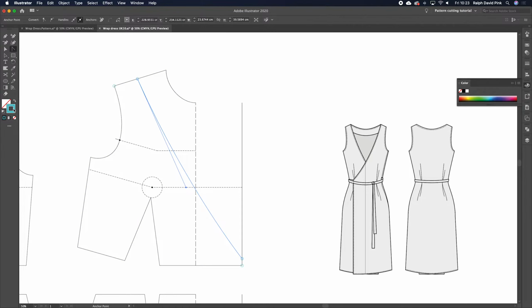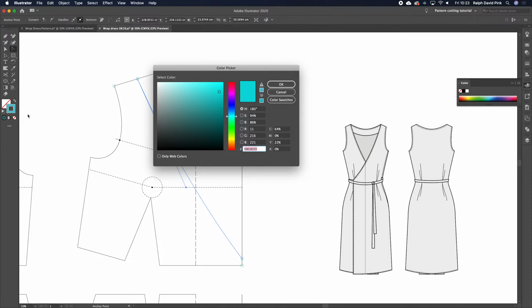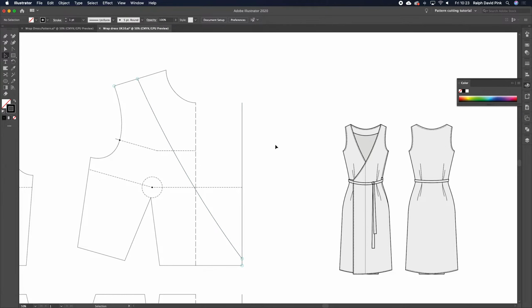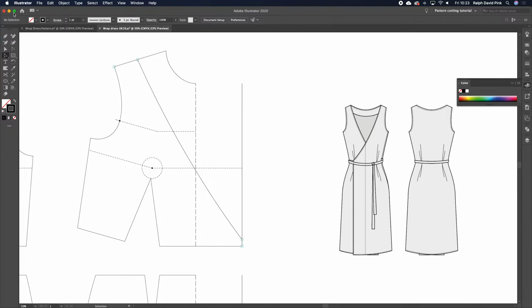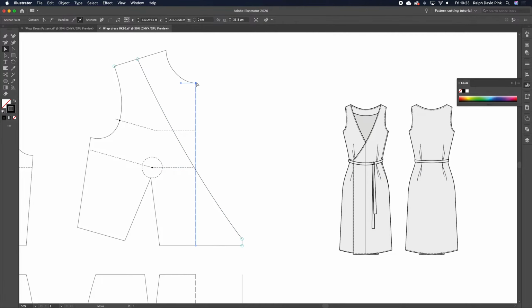Because it's a blue line, let's just double click on this little stroke option, and let's go to black, click OK, and now it's black. Great, so we're now slowly getting there. But first I want to get rid of all of this information and clean up my block. So I'm going to get my small selection tool, I'm going to click on this point here, and click and drag it down to meet that new neckline. Same with the bust line, I'm going to click and drag this in. You can also hold down the shift key if you can't get it perfect. Same with the center front, click and drag it down to about there.